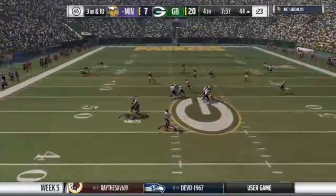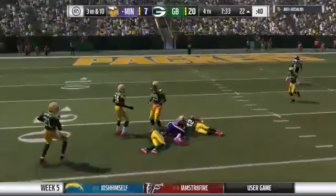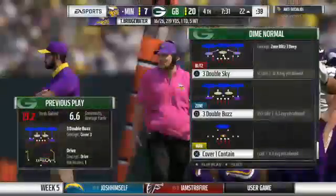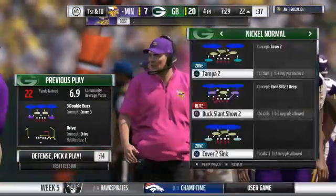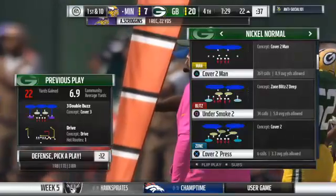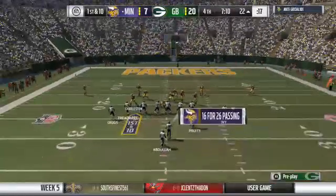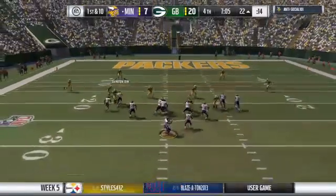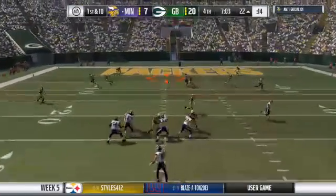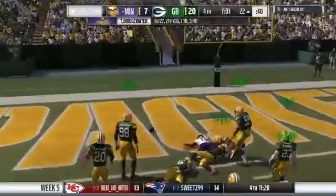On 3rd down, Bridgewater. Throwing left side, it's complete. And he'll get this one down near the 20-yard line. And in a 2-score game, obviously, every play, every 3rd down, like we saw there, magnified. Big pickup. It was a huge pickup. What they really want, though, is to not even get to 3rd down. They've got to maximize time and conserve as much as possible. And his throw's going to be incomplete.